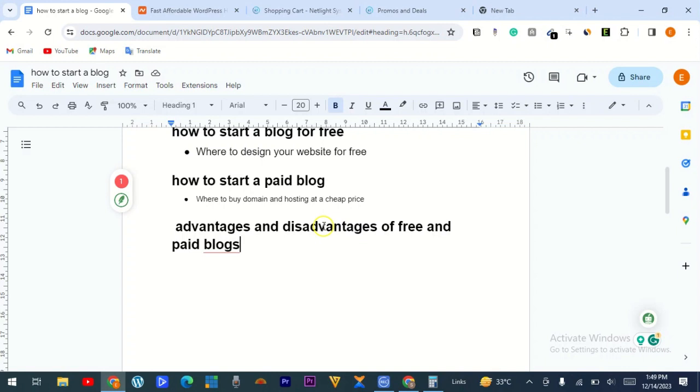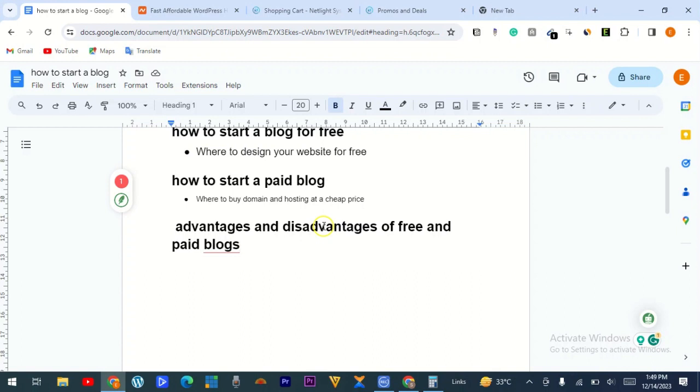You will not be able to monetize that website very fast. It will take some time, sometimes 1 year, sometimes getting to 2 years before you start making quality income from that website. That is the disadvantage.